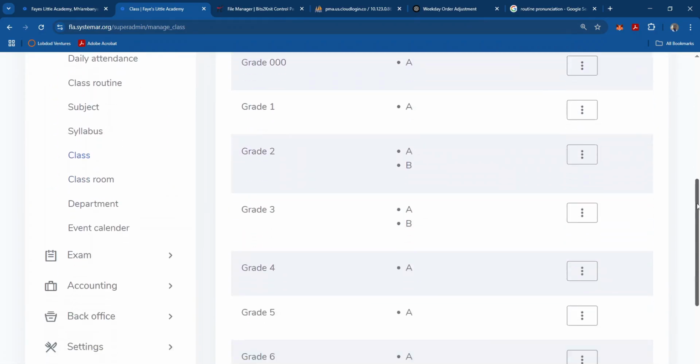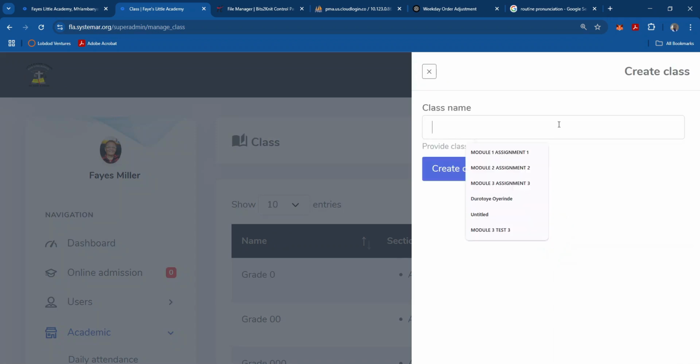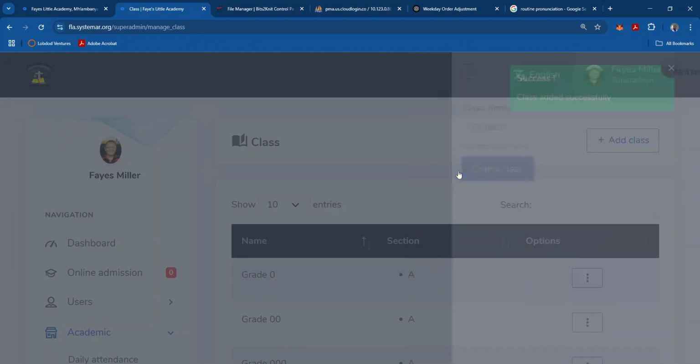These were the existing classes. So I'm going to create a new class, which is going to be grade 8. And I don't want you to confuse classes with classrooms. The difference is that those classes are the grades, grade 0, grade 1, grade 2, 3, and all that. And you can have grades with as many arms as it requires, depending on the number of students. But this one is grade 8. I have created it.